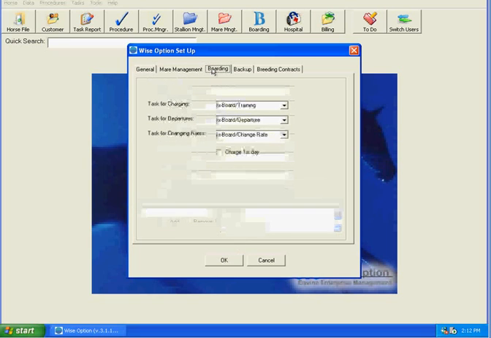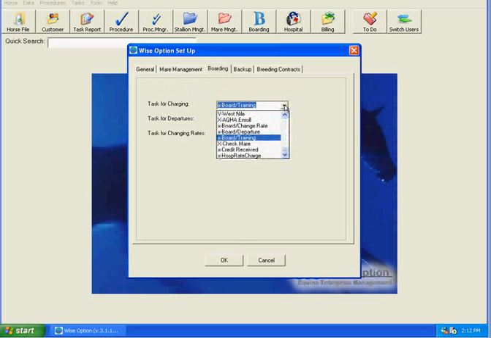The third tab is the boarding. Notice, please, that on each one of these there is a task associated with each charge. If you want to change that task, that's fine. Just make sure you don't delete it. This will cause you a little bit of trouble when you try to run the boarding module because there is a task associated with each one of these items. It's important on this one that you look at this charge first day. If you would like to charge the first day of arrival, please check that box. If you don't want to charge the first day and you only want to charge the last day, leave it unchecked and the system will do that for you.